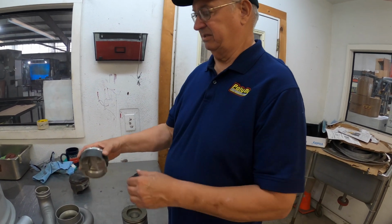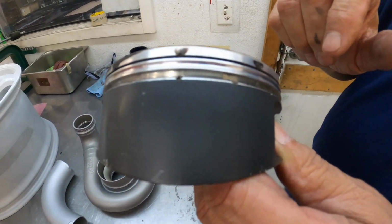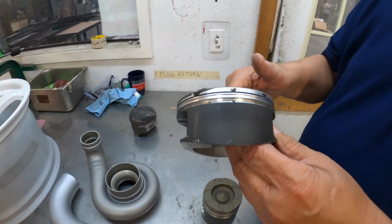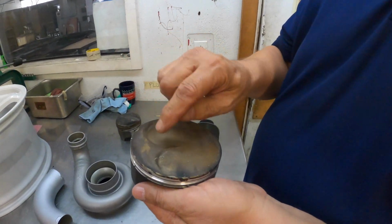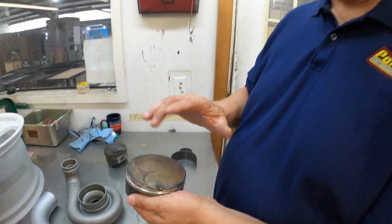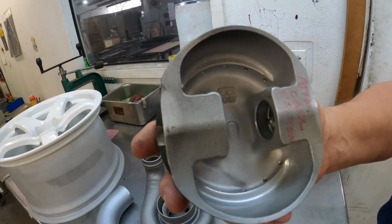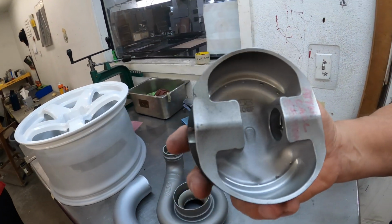In fact, here's a Jack Roush Trans Am Ford Mustang piston. That piston ran 9 endurance races, and you can see that's unbelievable. Everything's in great shape. It's got the ceramic on the top. There's a tiny bit of carbon, and it doesn't want to stick very well. It flakes off. But this is the amazing part. There's no heat. There's no burnt oil underneath. So it's very effective in reflecting that heat.